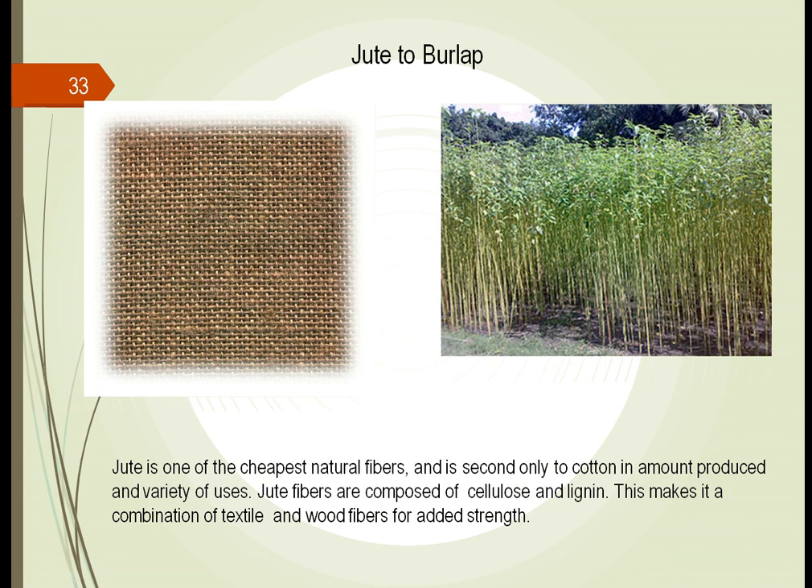One of the cheapest natural fibers out there is jute. This grows six to eight feet long, with very strong, very thick fibers which are fairly easy to get out. What we've learned is that we can actually mix it with wood fibers to make an extremely strong material. You see this a lot in packing for different vegetables — it does allow air to go inside so the vegetables have some air passage, yet this is strong enough to hold several of them together so they can be transported.